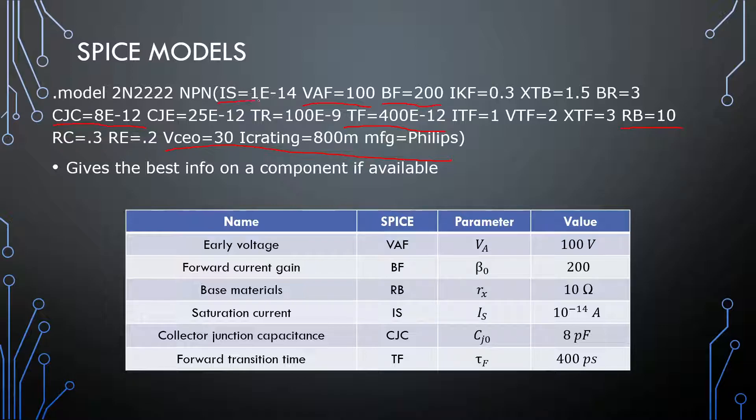And, for interest's sake, a lot of people have asked me where you get the saturation current for a transistor because it's also never in the data sheet. You also find it in the SPICE model. And there it is. We have specifics for the early voltage, for the forward current gain, for the base materials. I'm not going to use this one. Collector junction capacitance. And, the forward transition time. Usually, picofarads, picoseconds. Small resistance here. Early voltage. 30 volt. 200 volt. Stuff like that. These are kind of really standard. Let's continue on to a bit of how we calculate our parameters from the SPICE model parameters.